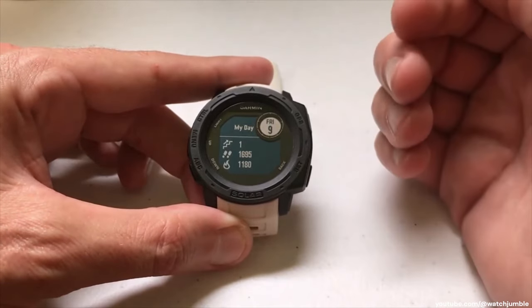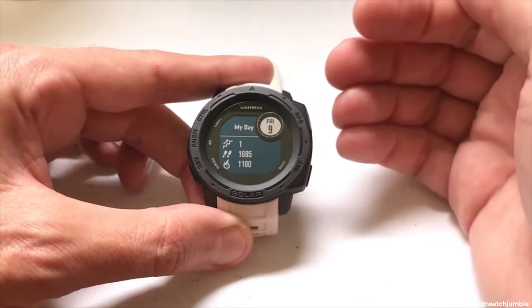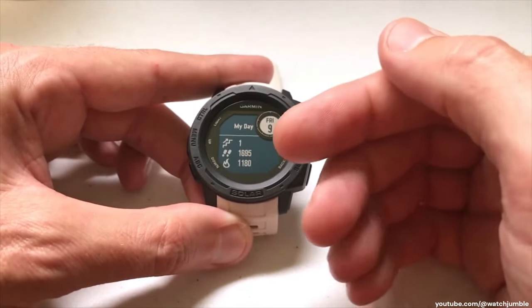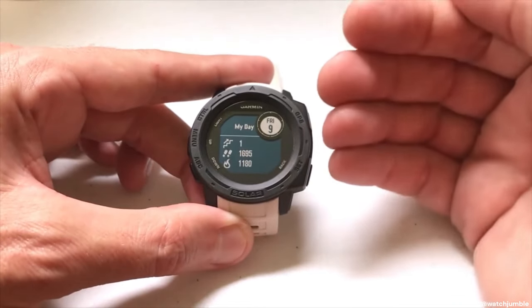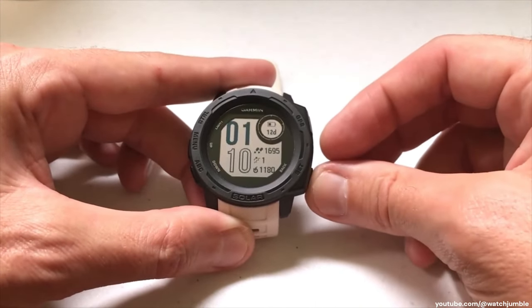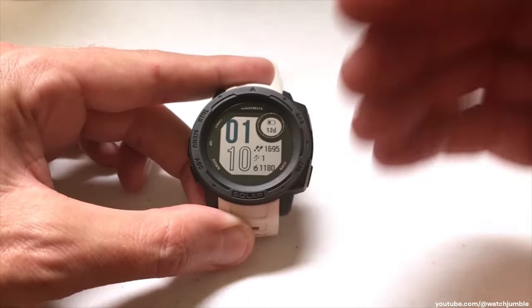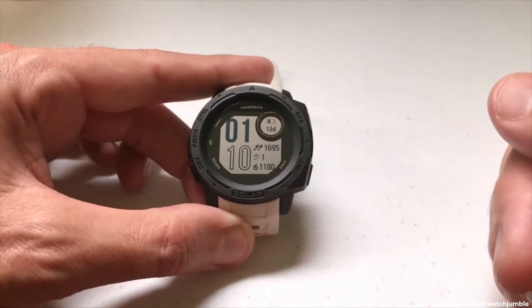You can see the same information we saw from our watch face, just in one widget versus using individual data elements or individual widgets. When you're in the widget, press the GPS button, then use the down arrow to see if there's anything else to display. The good thing about the My Day widget is it gives you a summary view of your activities for the day. The negative is it doesn't show you everything you'd see in the Garmin Connect app — for example, you can't see your sleep or hydration — but it's pretty good if you want your activity tracking without going through each individual widget.